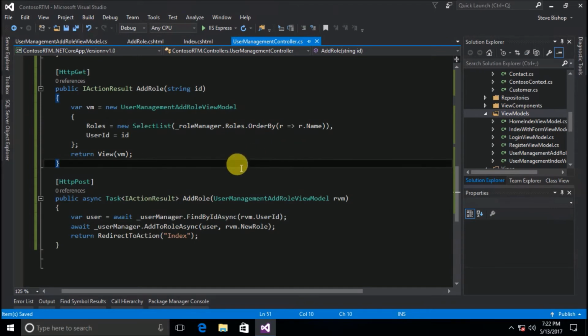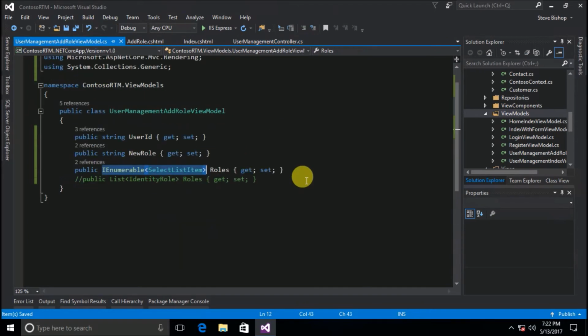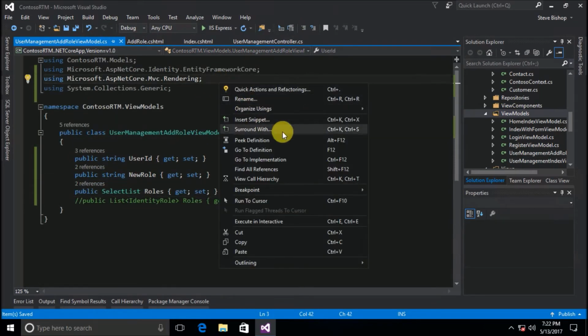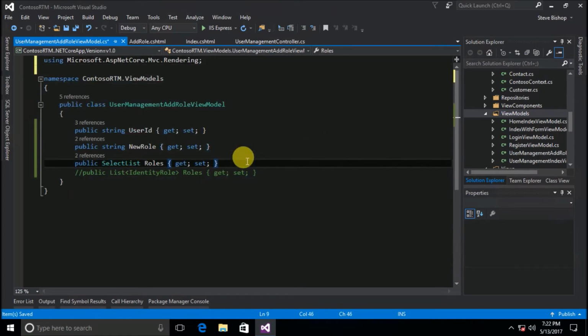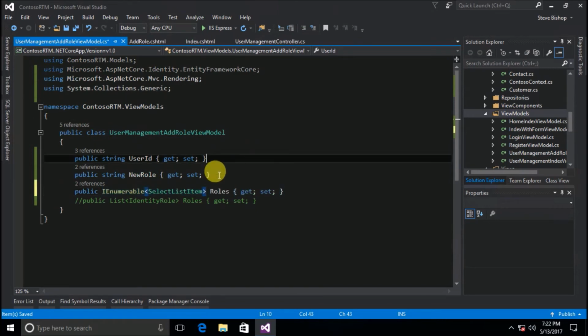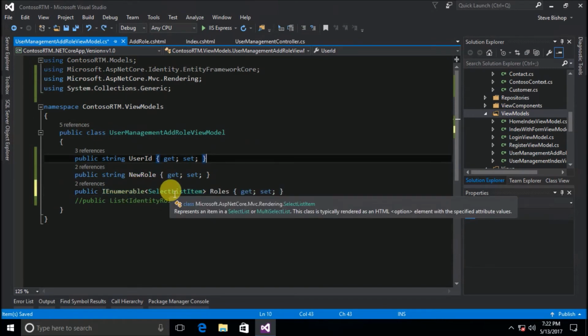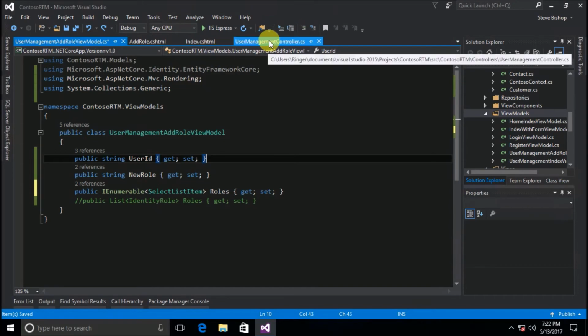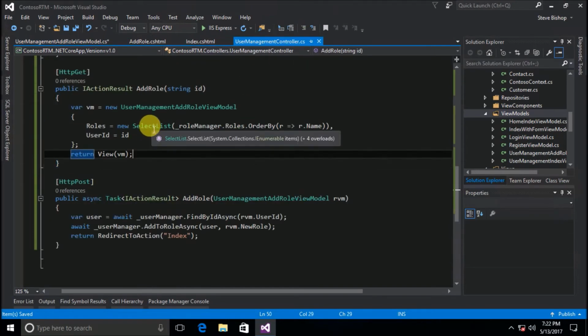Now, what I typically do is on my view model, I can actually change this from an IEnumerable of SelectListItem to just a SelectList. That's all it needs to be, and that's perfectly fine. It's a slightly smaller syntax. It's just a little easier for me to follow along with, because having that before with the IEnumerable of SelectListItem can look a little confusing when you're assigning a SelectList, right?